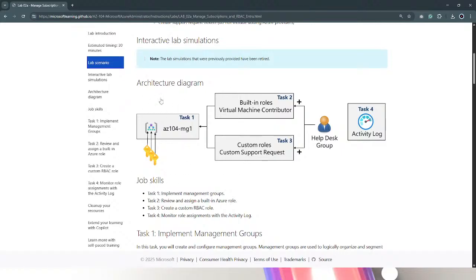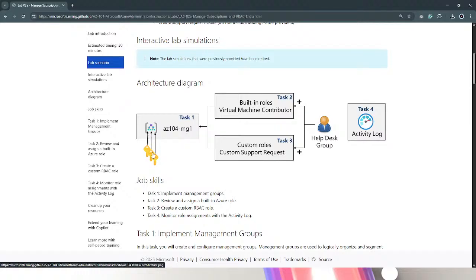What this lab wants you to do is to implement, based on the Azure hierarchy that we discussed, where we have the management group, the subscription, and within the subscription is where we have the resource group, then the resource itself. Here you're going to be working on creating different resource groups, and assigning or attaching subscriptions to those.